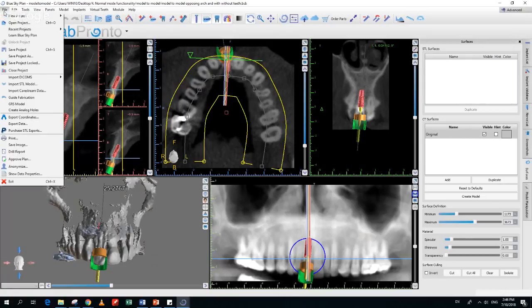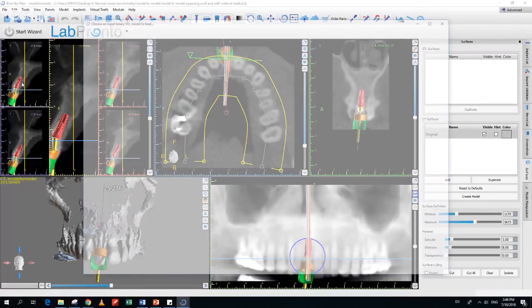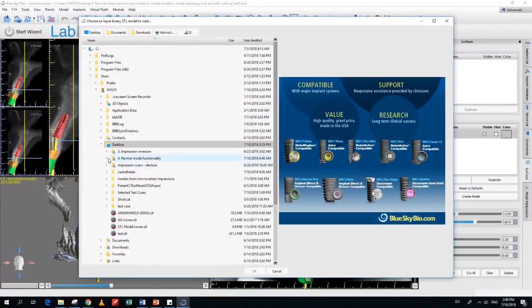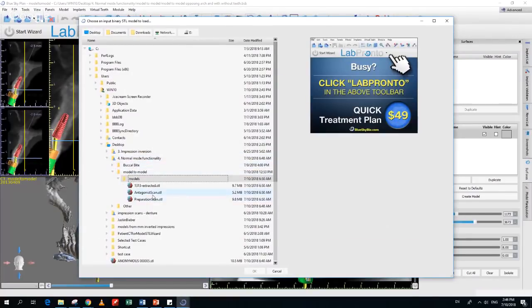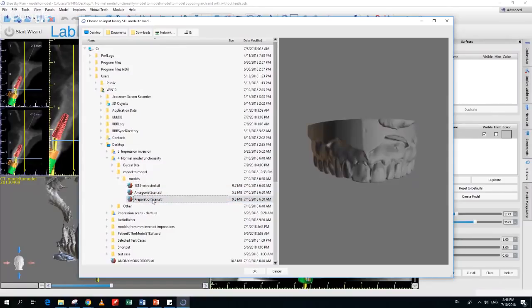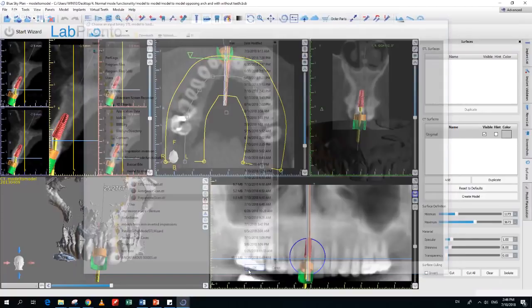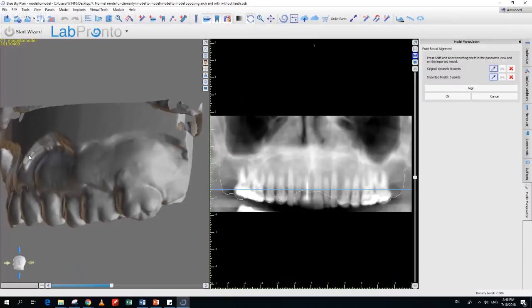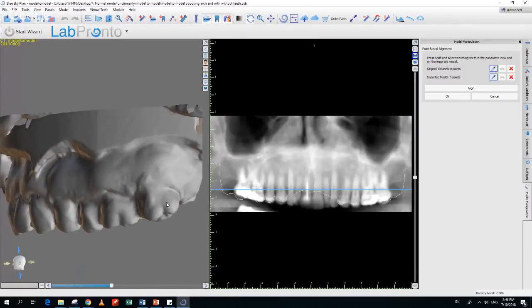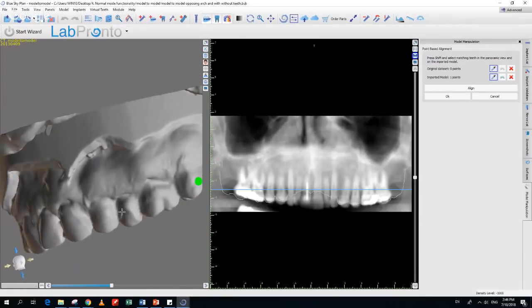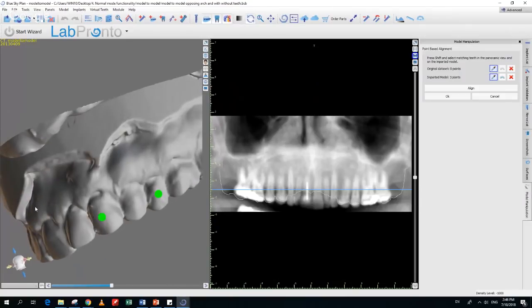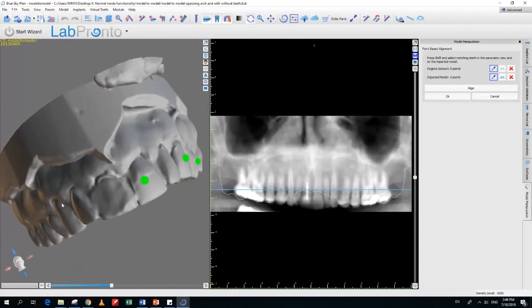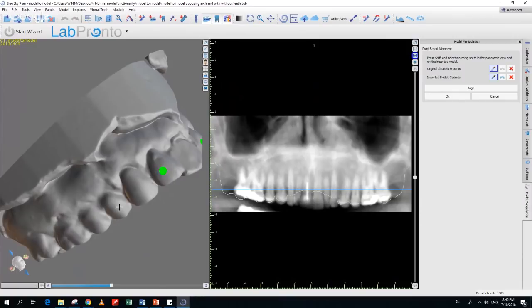If we go to File, Import STL Model, then we could import a model as we saw previously. I'm going to use teeth matching here to mark the points.